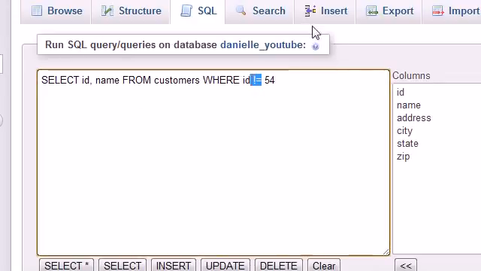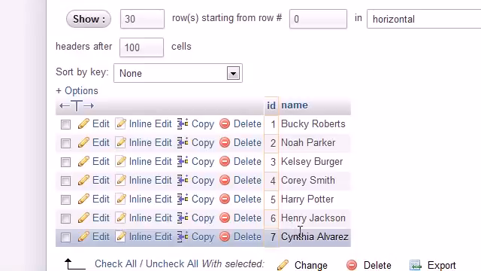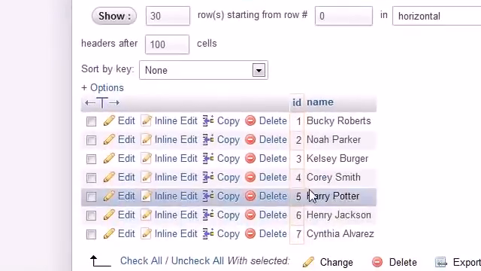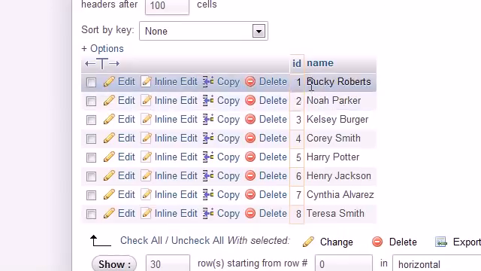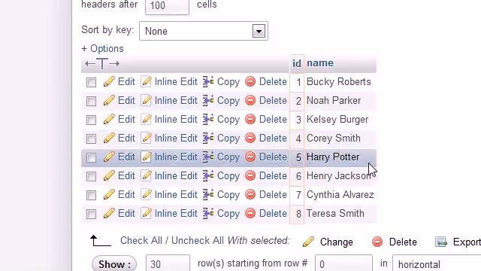Now, there are a couple other tests that I'm going to talk about real quick. You can also have the less than sign. So if you say where ID is less than 8 and hit go, you can see there are 7 people who have an ID of less than 8. There's also a variation of this, less than or equals. You know how this result set ended at 7? If we run this query, as you can see, it includes 8. So less than or equal means, is it less than or equal to the value of 8?